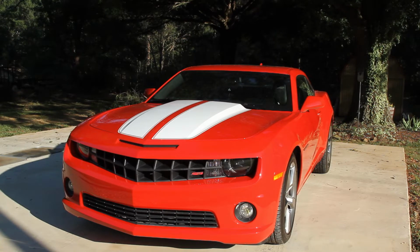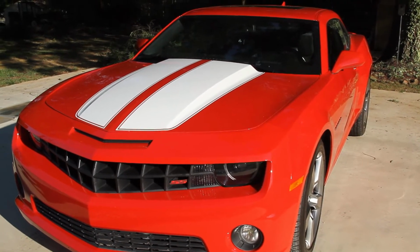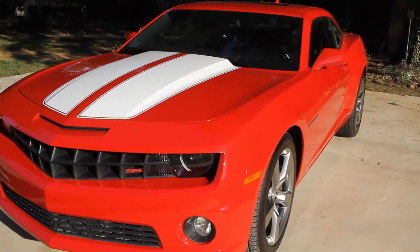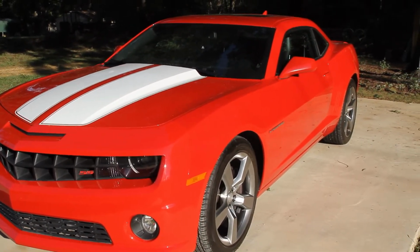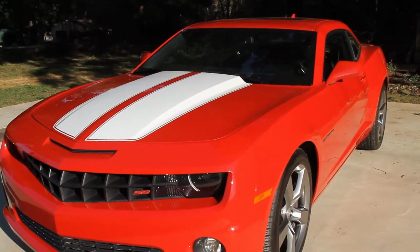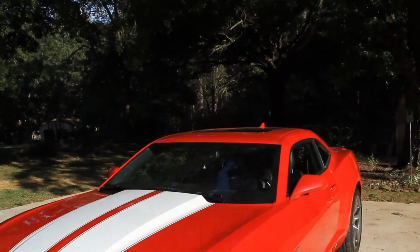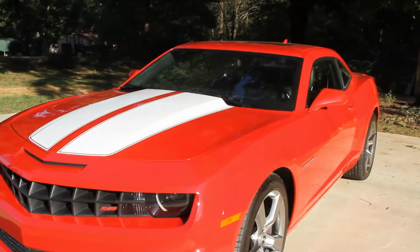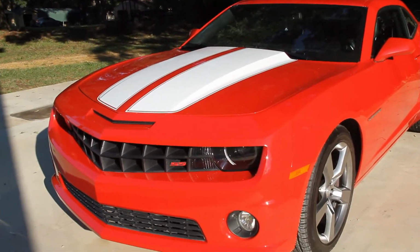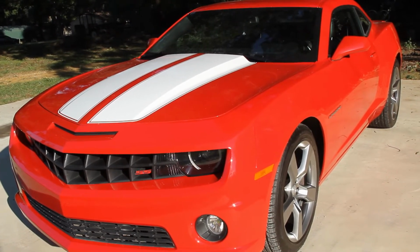And let me get you off the tripod for just a second, okay? Hold on. Like I say, this is a typical shot that everybody does. Then they'll want to come around here and show the side of the car, right? And that's all fine and dandy. But you need to focus, especially at car shows, because there's so many people, so many cars around and everything. As you can see, on top of my car it's a little dusty. I just pulled it out of the garage over there from the storm. This is literally the day after the hurricane passed through. But if you want to truly get a good quality video, here's how to do it.